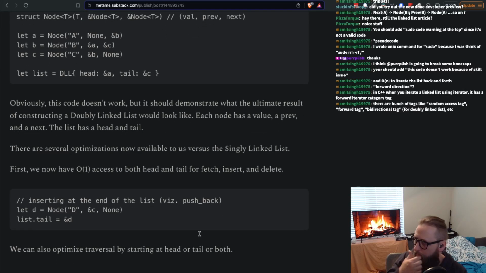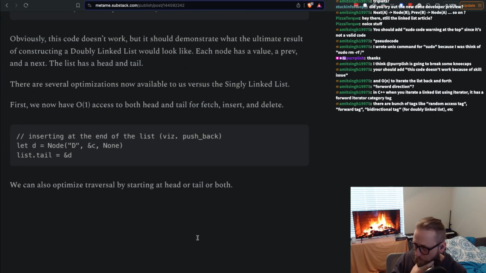What would that be? I guess we could just do a traversal from tail.